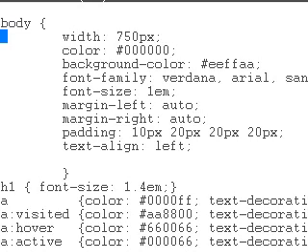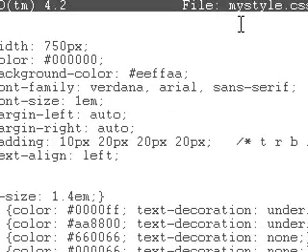You'll notice that there's 3 fonts defined. The first one is my first choice. The second is my second choice, and the third is my last choice. I'm telling the browser, look, see if you can find Verdana. If you can't find Verdana, Arial will be nice. Give me Arial. If you can't find Arial, give me whatever font you think is sans serif.